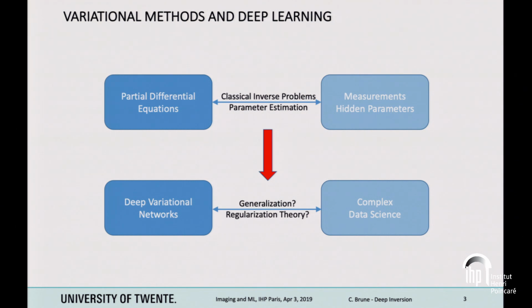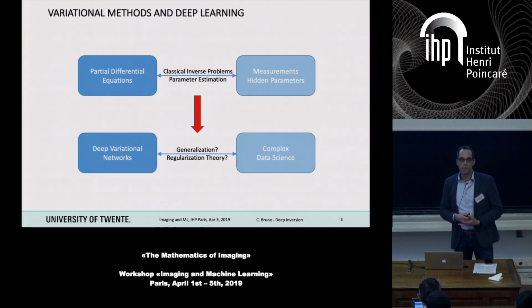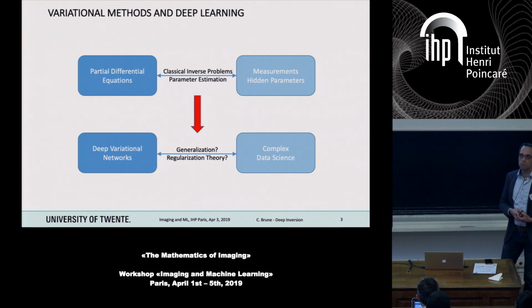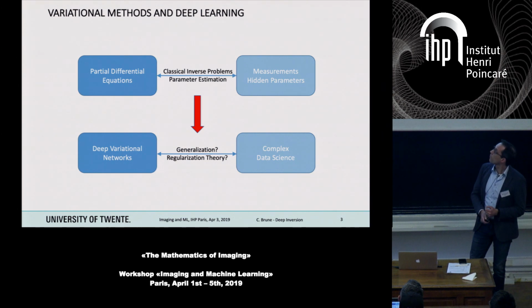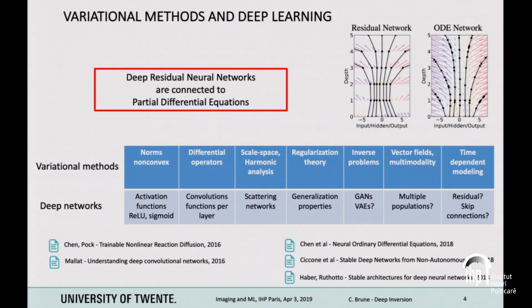So how can we translate the classical variational frameworks for solving inverse problems and PDE theory to the machine learning area? I think regularization theory is one of those aspects that is quite obvious. But you can also think about the representation of data in such problems. If you think about the singular value decomposition, that was one of the first approaches for regularizing inverse problems, if you think about the truncated SVD. This is one view that you can have when you compare variational networks or variational methods and deep networks.